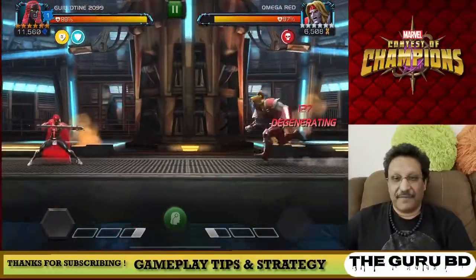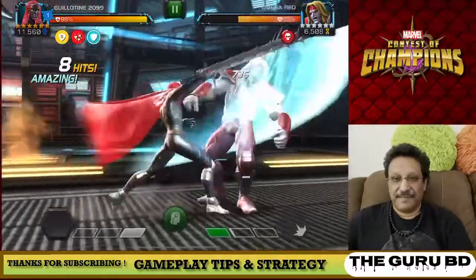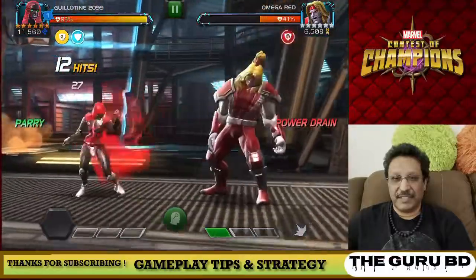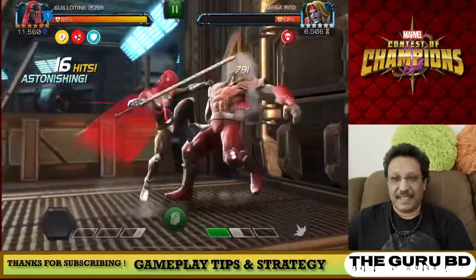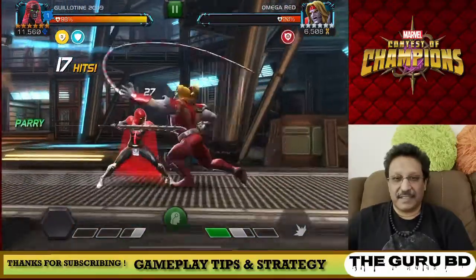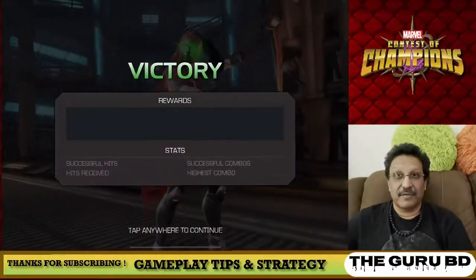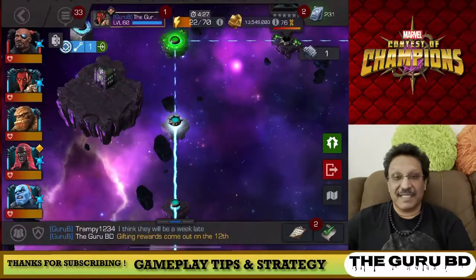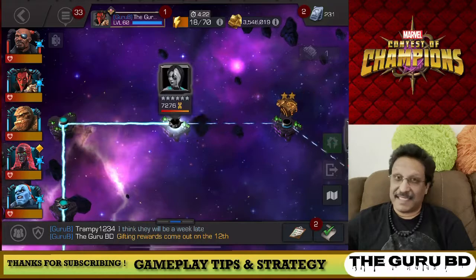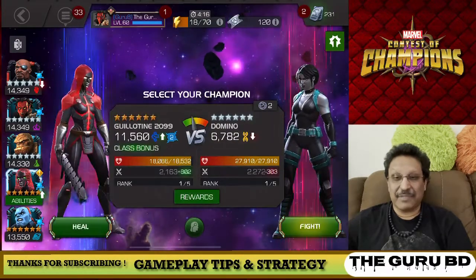Degenerate, back off. Here we go. Nice thing is, she's not doing anything but degenerating. We're not activating his spores, because it's not bleed, it's a degenerate. And here we go. Omega Red, who knew? Absolutely devastated with 0 health lost on our path. So, next step, Omega Red, that Guillotine 2099 is an absolute killer.